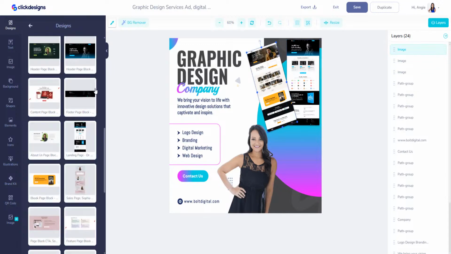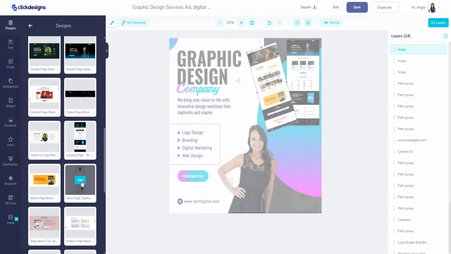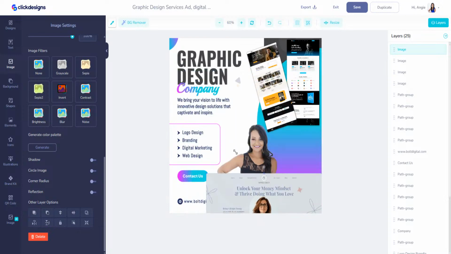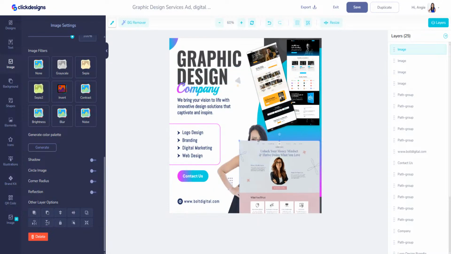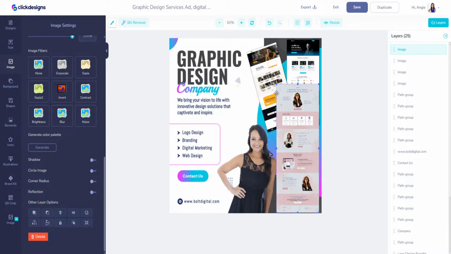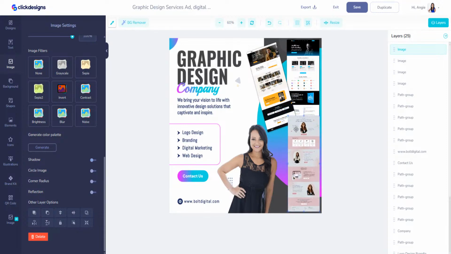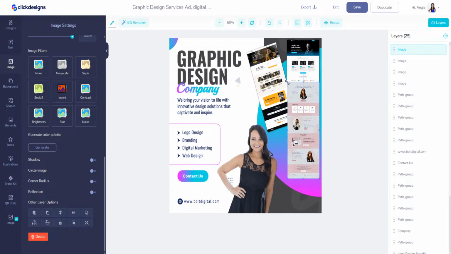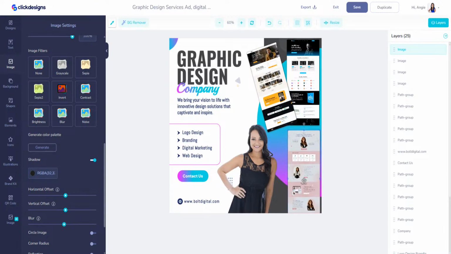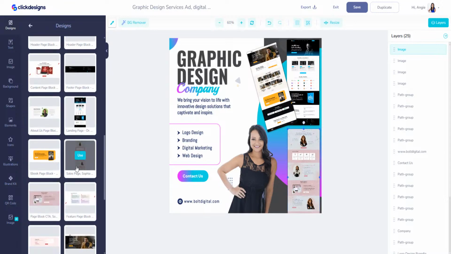Let's keep going. Designs. How about this one? Okay, let's make that one smaller. So you see how I'm just adding a bunch of the graphics that are already in here. So if you are planning to do this for other people, how cool would this be if you just create a graphic showing some of the possibilities, because you're going to make a lot of the stuff in ClickDesigns. Shadow, blur, and we're going to move that right here. Put that, boom.